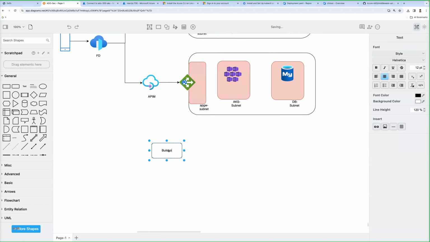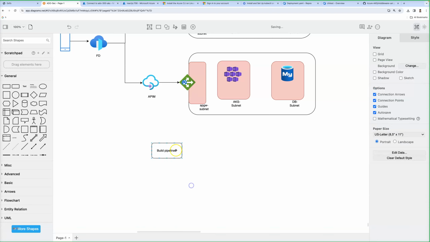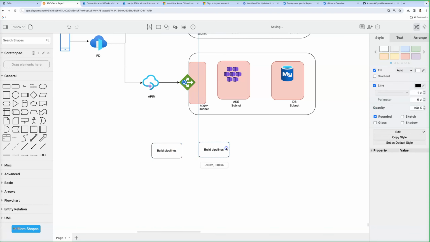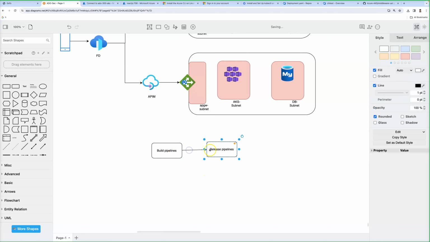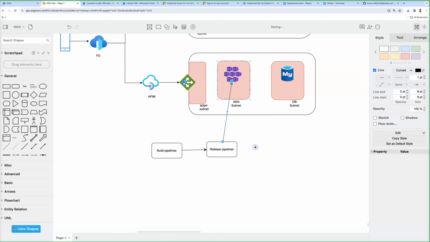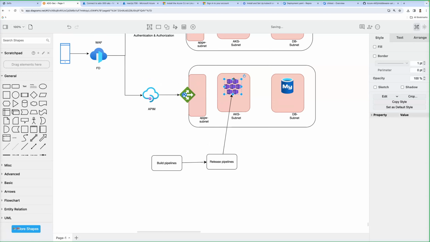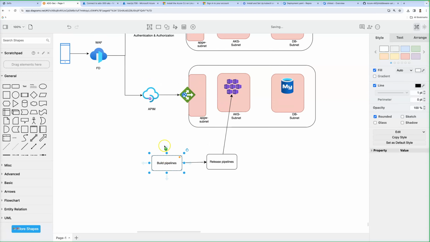So these are the build pipelines, and there you can see one more is the release pipeline. Now, when the build is connecting to the release, and you are trying to deploy by using the release pipeline, that's okay. But whatever the deployment you are deploying, ultimately your build pipeline has pushed an image to ACR.